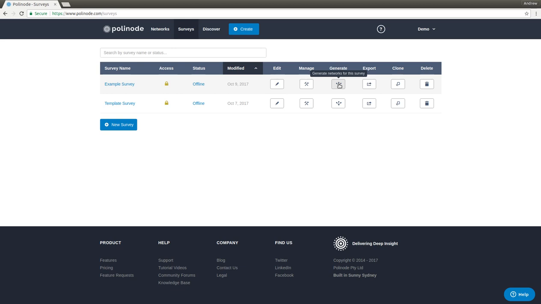Now, all surveys are private, and you can only generate private networks from surveys, just as an added protection of people's generally confidential data. Once the network has been generated, you could change it to public if you wanted, but in pretty much all situations, you'll want to stick with private data for surveys.